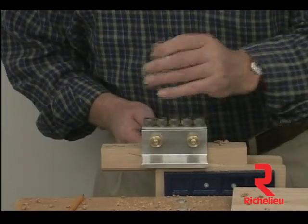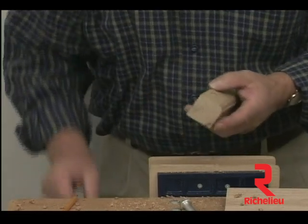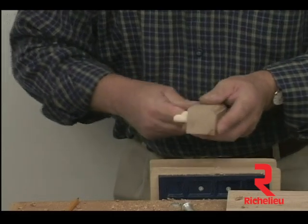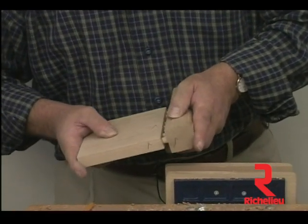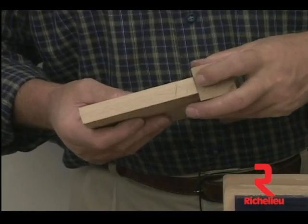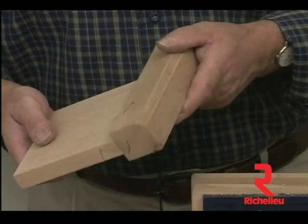Just going to remove the indexing tool. Clean the bores. Set the dowels. And reinsert the second workpiece as shown. Again, we're flush on the edge. We have a 3/8 of an inch offset and an extremely strong and versatile joint.